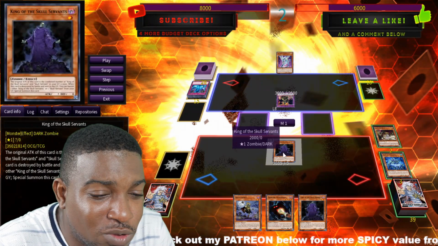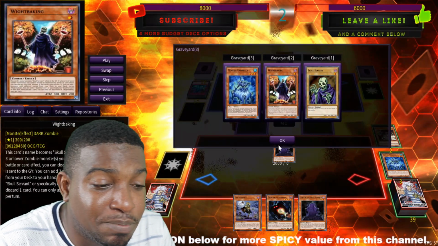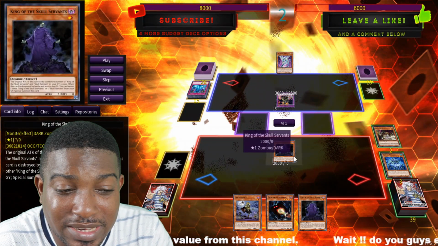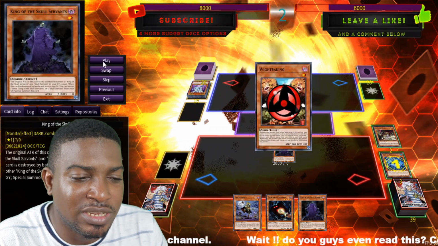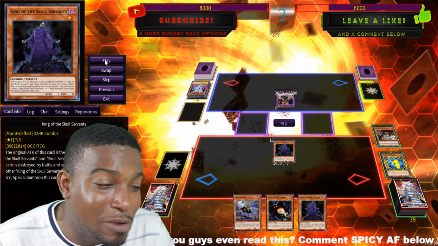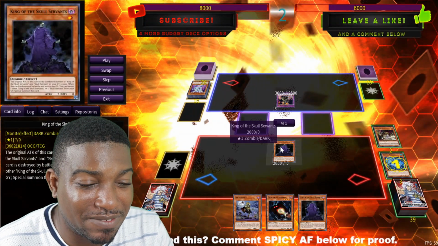Little did he know, I had my baking soda in hand. Baking soda pretty much can protect Mr. King of the Skull Servant by discarding itself. Then its second effect kicks in, which the Dragon negates. So guys, we are done with the 4 forms of negate. We still have 3 cards on the field, and we have a 2K Mr. King of the Skull Servant.